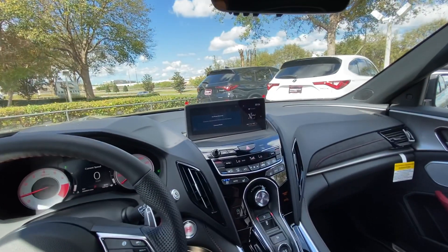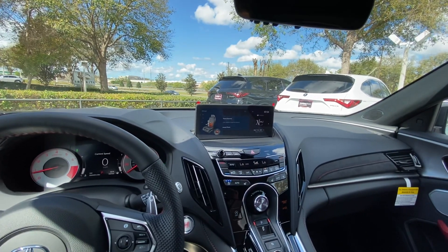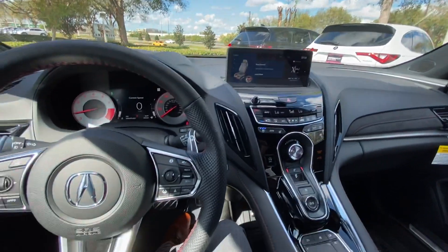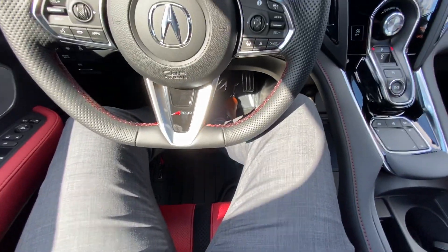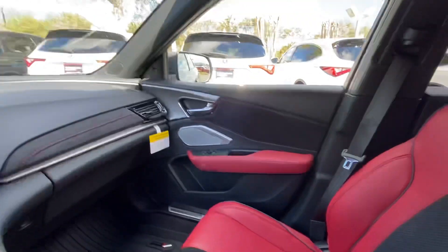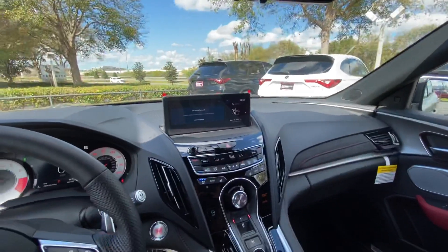You also have really cool seat bolstering features here. So if I wanted my thigh-bolstered seat to extend a bit, I can set that up. I really like the red leather on this model — it doesn't work for all models, but on this one I find it pretty sharp with the liquid carbon.